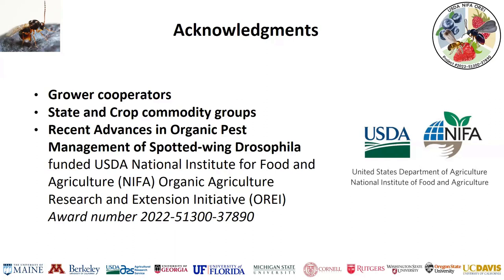Again, we're going to work with a commercial group looking at Trichopria this next year to see if it's got any potential to be manipulated. As far as habitats to promote biocontrol insects, typically with habitat manipulation, they do really well with generalist predators. They don't tend to do as well manipulating numbers of specialist parasitoids like Ganaspis.